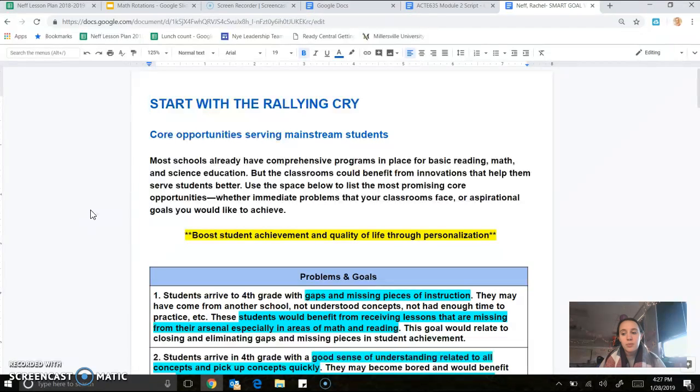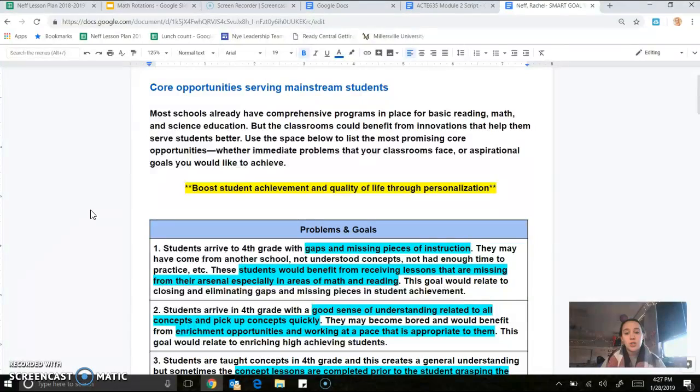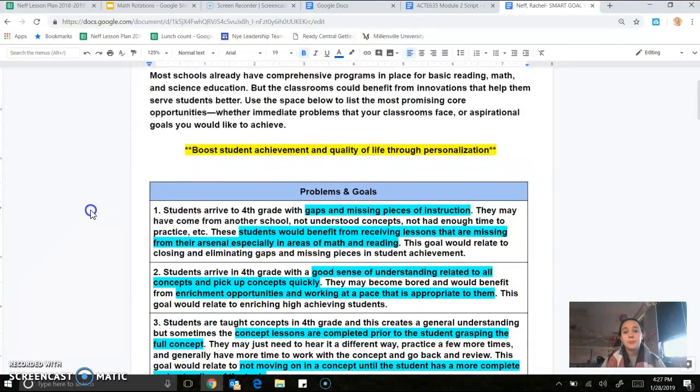Now, I chose this one because the money aspect of that wasn't really for me. There's nothing I can really do for that. And wanting to have better student achievement and quality of life, I took that to mean that the quality of life would be not only students being happier and more engaged in their learning, but also just happier with their overall achievement and overall sense of how they're doing with the goal. So that is what I really based all of my goal creation and looking at problems on.